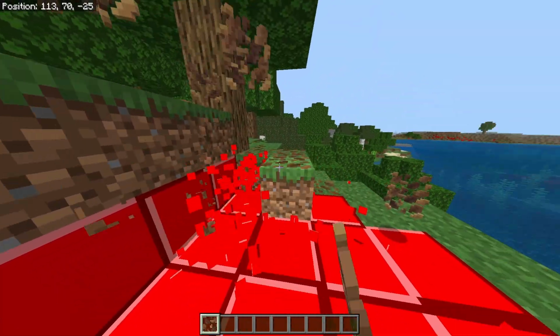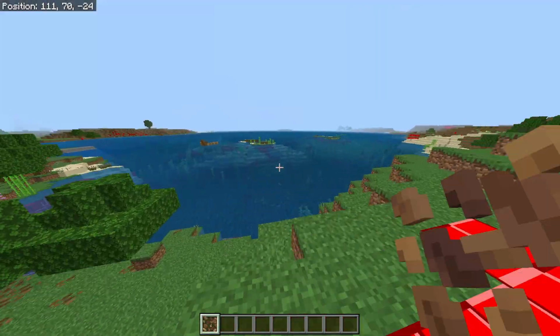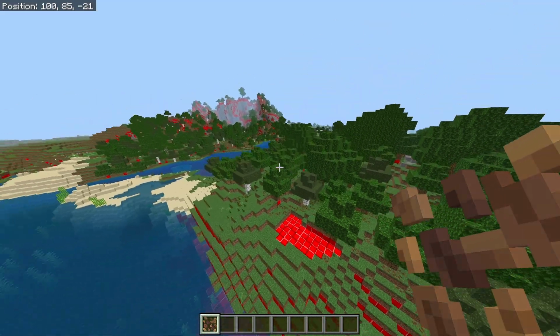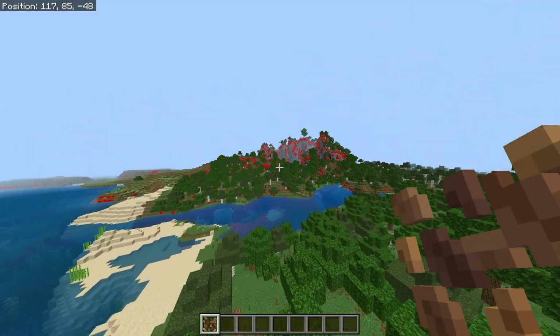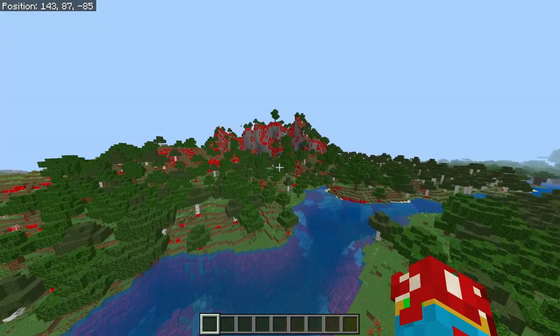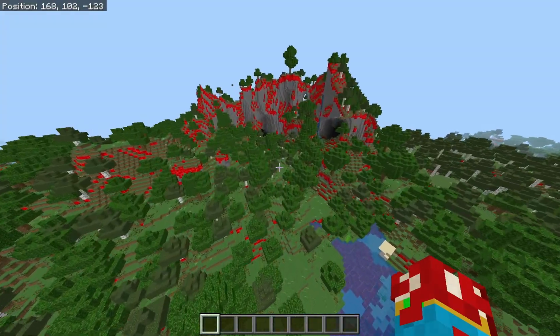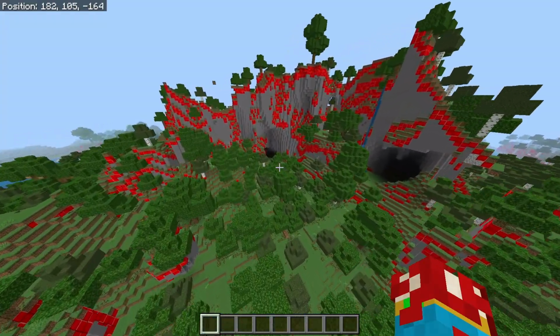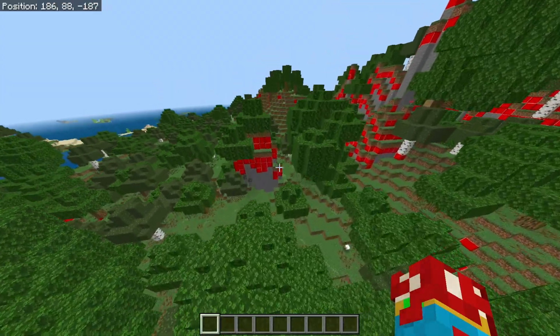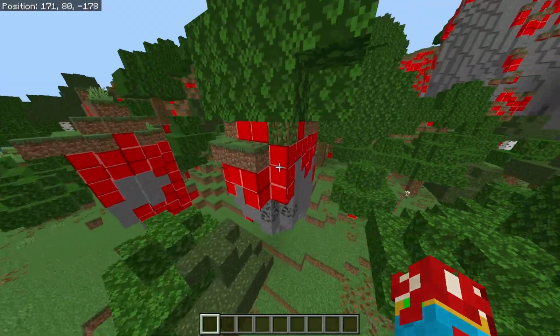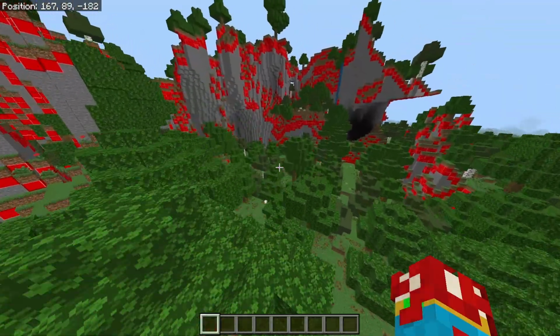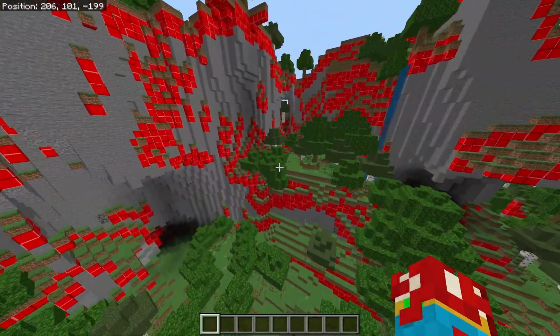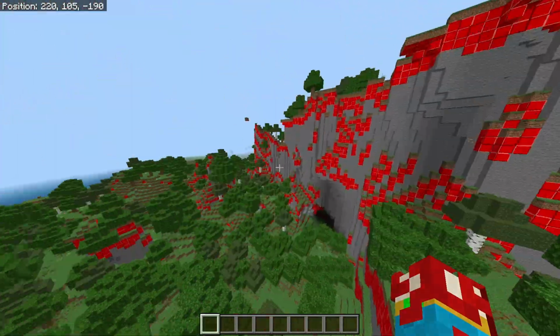Also, this seed is actually surprisingly flat. Like, look over there. Yeah, that looks kind of funny. Like all the dirt just replaced itself. That's so funny looking.